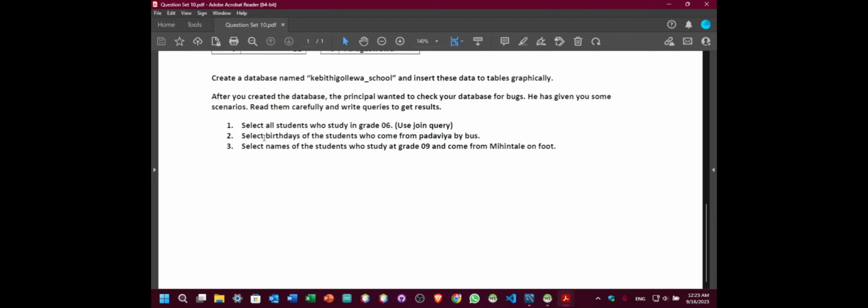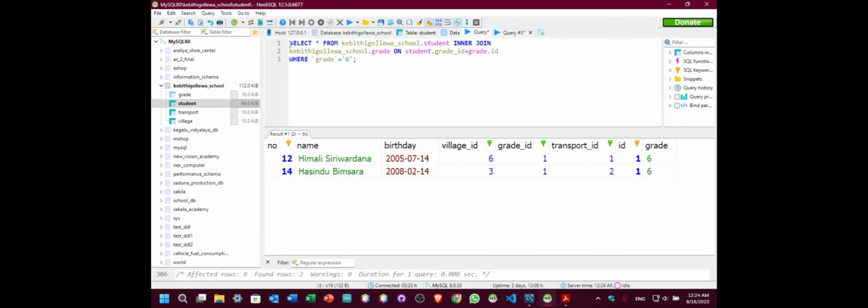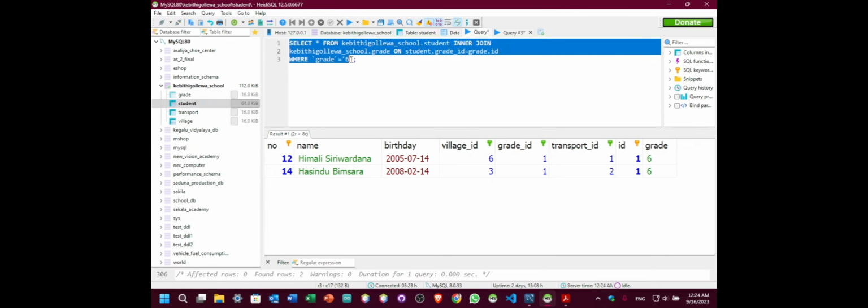Those are the student's village should be this Padaviya, and their transportation method must be the bus. So let's see how it works.